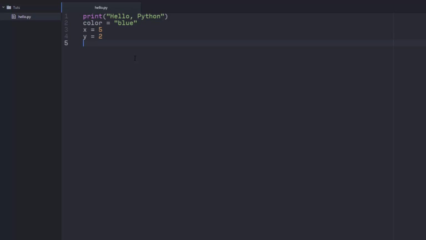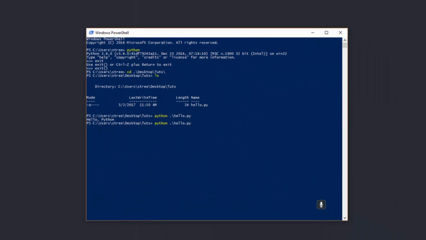All right. So now what we're going to do is take these variables and do some simple arithmetic, just to show you how simple arithmetic can be in Python. We're just going to say x plus y. And what we're going to do is we're going to print this. We're going to print x plus y. And then we're also going to go ahead and print color. But we're going to do this. We're going to say the color is, and then we're going to go over to our command line and we're going to run this.